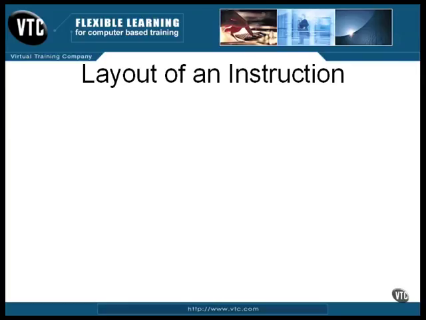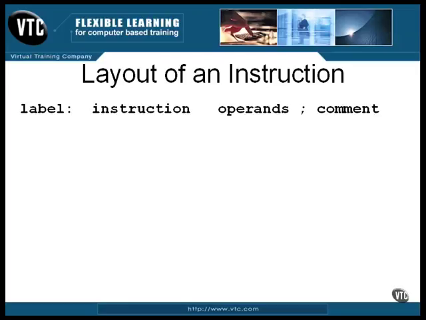When you write an assembly language program, it's one line at a time. Every line is a complete entity, and they have a definite syntax. The fundamental syntax of a line consists of 4 fields. A line can include all 4 of these or only one, but it's the basic form.